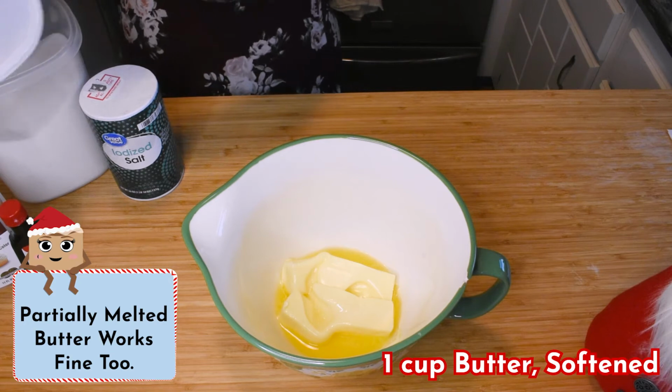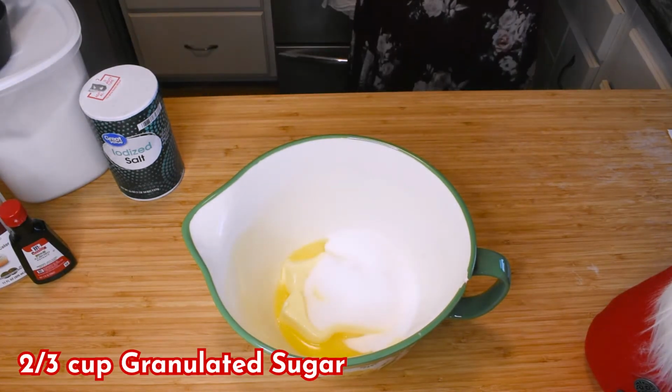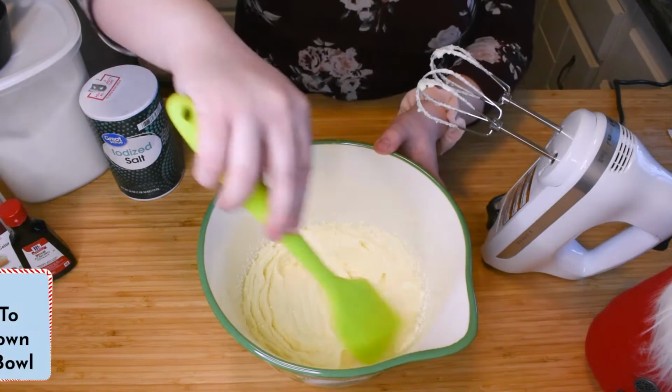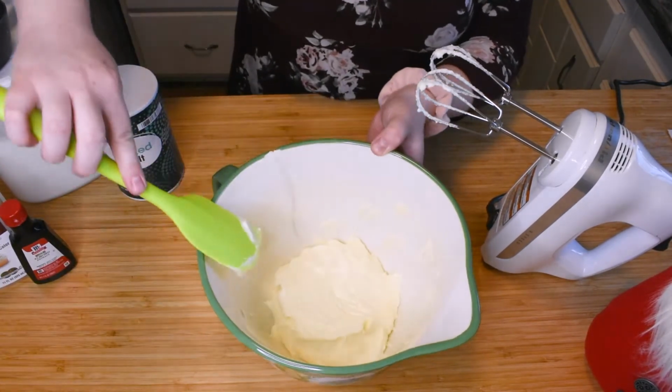Let's start by adding our butter to a medium to large size bowl. Mix in your 2/3 cup of granulated sugar with a whisk or electric mixer and mix until it's light and fluffy. Be sure to scrape down the sides occasionally so that all the butter and sugar gets mixed in.